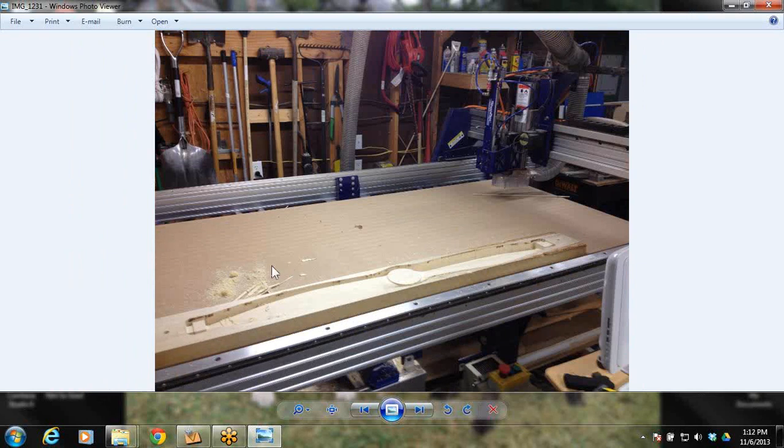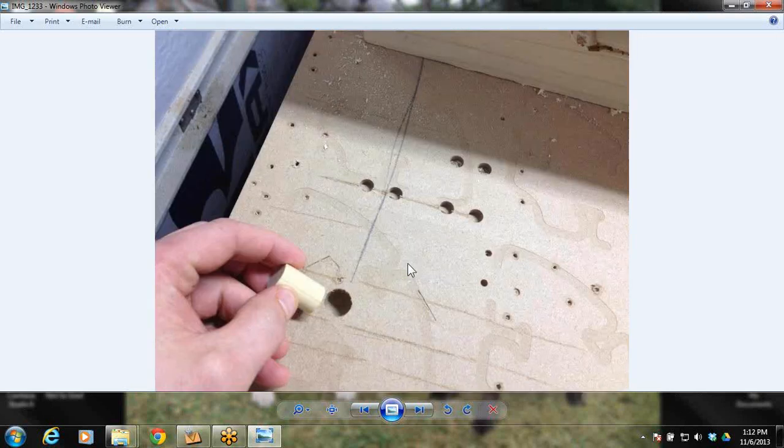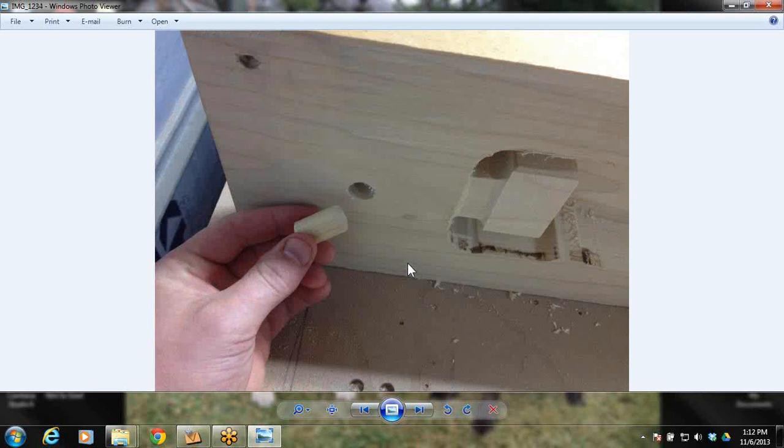Notice there's a hole on the top here and a hole on the top here. And notice that same hole that's right here is also right here in the table, and there's one right here in the table. So I'm going to be able to just take that prop, move it over there, and flip it 180 degrees from face to face, not from end to end. Do not do that. Do it from this face that was just up, which now needs to be down against the table. And I'll put a little dowel pin in there, as you see, and that's where it's going to line it back up. So that dowel goes in there, and that holds it down.